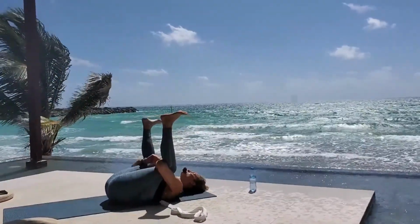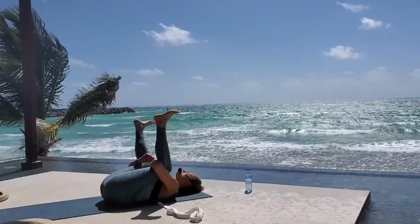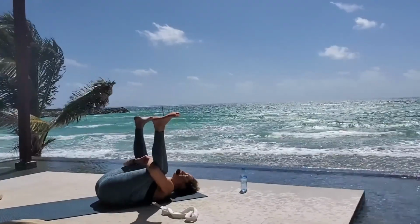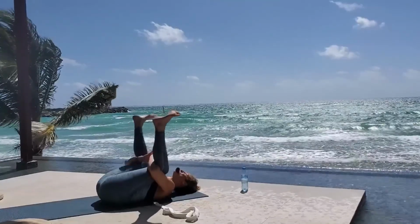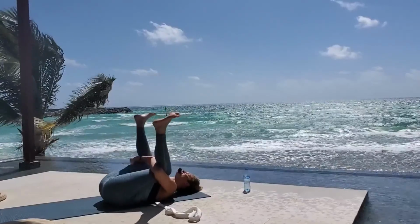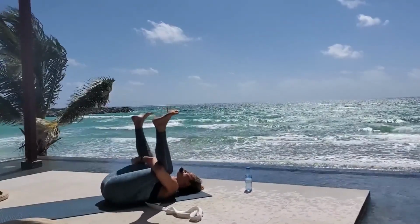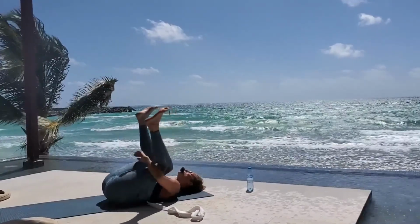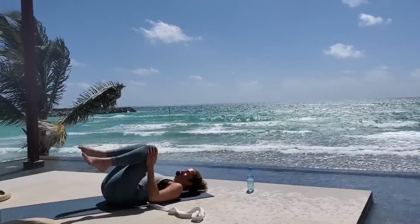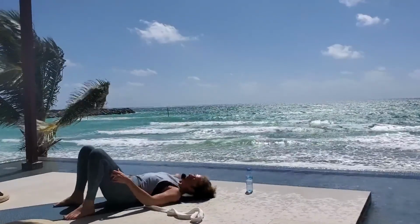Give a little rock. No judgment. Just an opportunity to check in with your breath. Know that even if it traveled today, it's still coming back to you. Let's bring our feet down. As we did at the beginning of class, let's find our home.